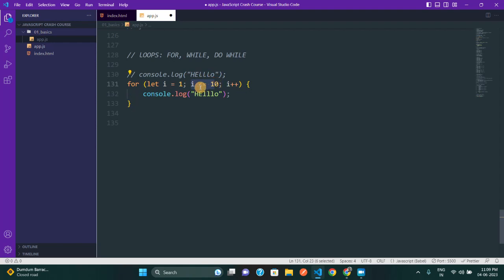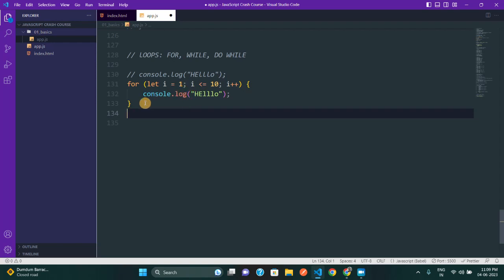Yes, it is true. 10 is not less than 10, but it is equal to 10, so it is true. Again it is going to come here and print it, and after that increment and make it 11. Now it is going to say, is 11 less than or equal to 10? No, 11 is not less than or equal to 10, which means the condition is false. Now it is going to come out of the loop and not print anything. All right, so that's how your for loop basically works.